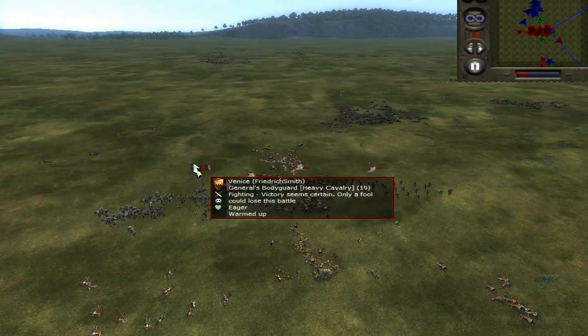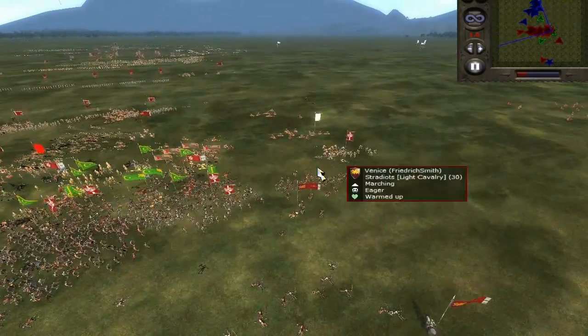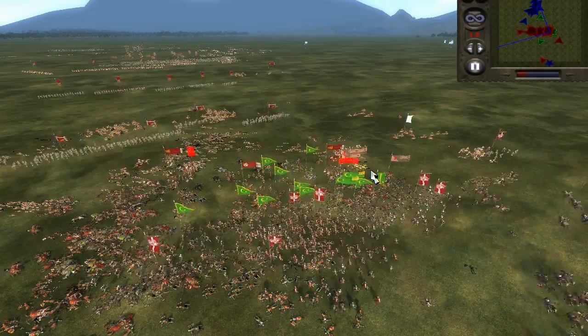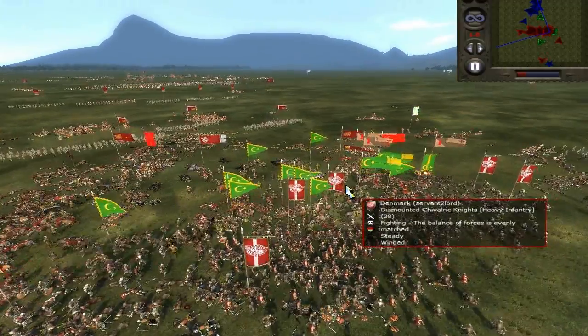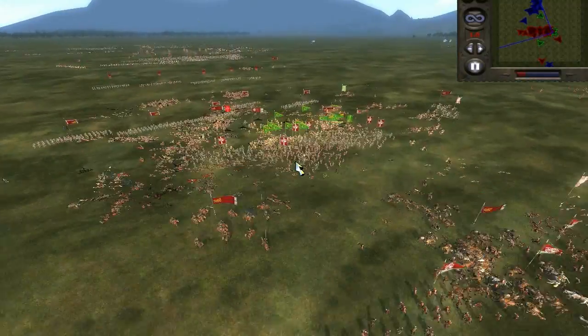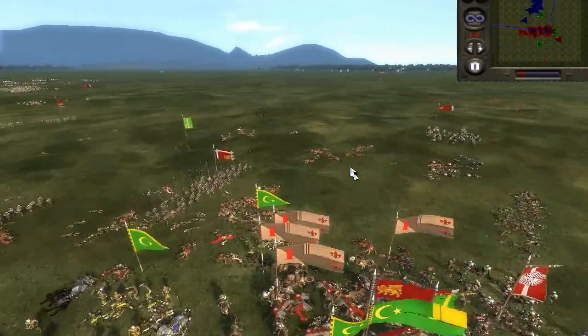But the problem I have is Friedrich Smith here. He's got his cav behind my lines, and I'm using my own crossbowmen to try and just hold him up. As you can see, they're breaching around my lines here, and I've got no allies left to help me. So the Turkish player is going to be able to live. However, I know for a fact I definitely would have routed him had these guys not come in to save him. As you can see, I'm still easily winning the infantry fight.